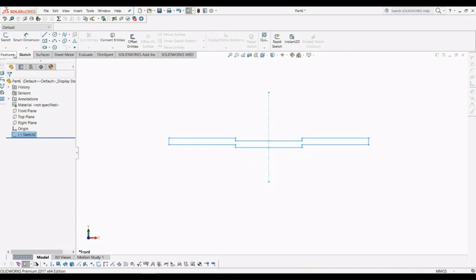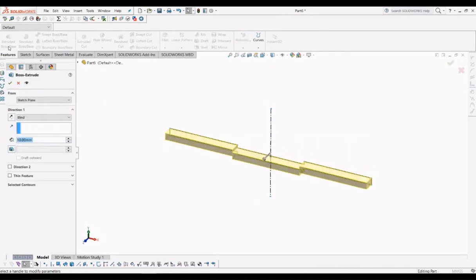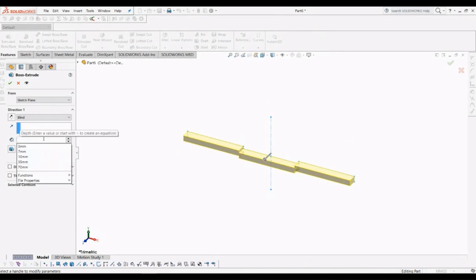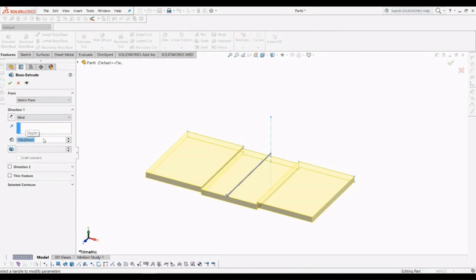I bring my mouse to the features and click Extruded Boss here. After clicking Extruded Boss, I'm now going to assign the dimension to 100 mm. Okay, this is 100 mm.